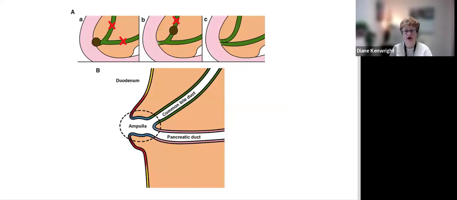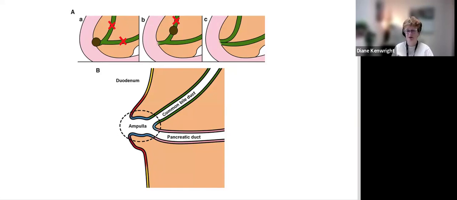So here we go. Stones are a cause of pancreatitis, and the position of the stone can influence what symptoms we get. So if we think about where the stone is, if it's just here in the common bile duct, it'll cause jaundice, etc., because it is affecting the liver. If it's stuck here in the ampulla, then it will affect both the common bile duct and the pancreatic duct, and sometimes it can reflow in the pancreatic duct, and you just get pancreatitis and not jaundice.